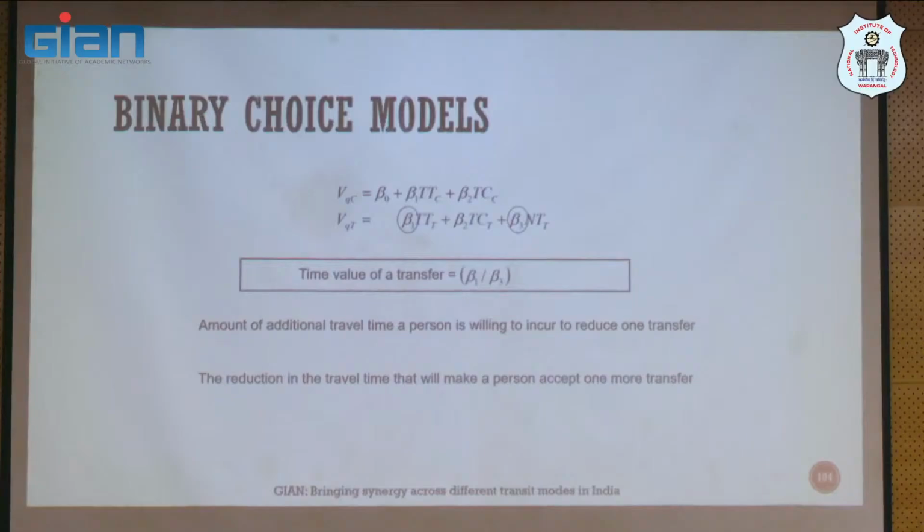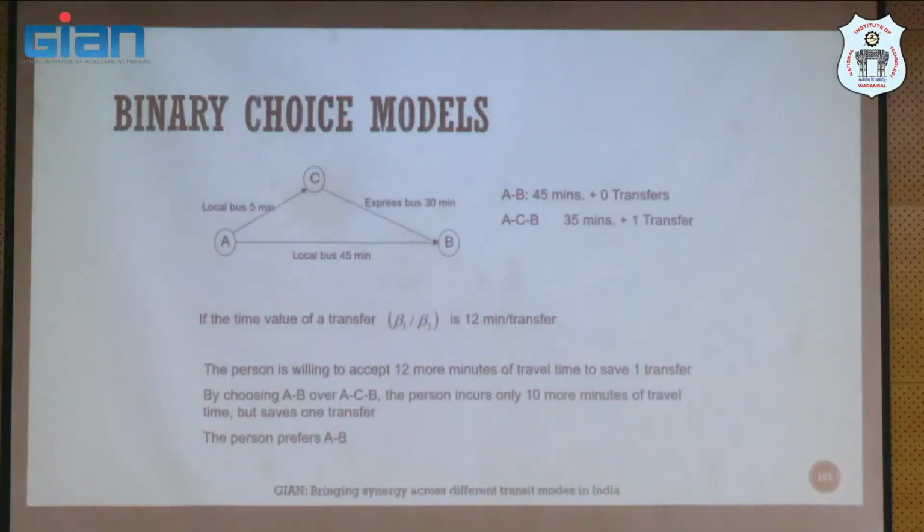So in public transit, this is a very important metric because you can look for people who want to go on a direct route versus I have to transfer at a particular location. So in addition to the travel time, people usually place extra value on transfers because I have to get down from the bus. Whatever I'm doing, I have to stop that and go to the next bus. So I have to focus on finding the next bus and going. So there is a value people place when they want to avoid transfers. So I think I have an example here.